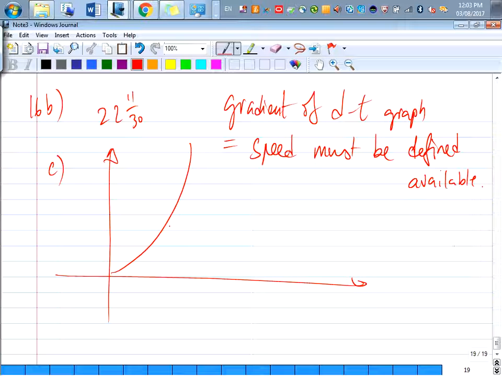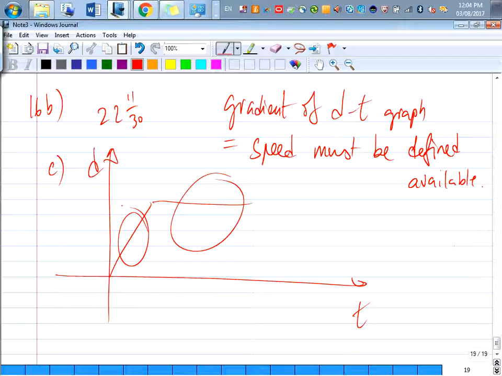I draw a tangent line. For example, if I want a gradient over here, suppose this is a distance time graph. I want to find a gradient over here, I draw a tangent line. Right, a straight line. Then I draw my triangle and I find the gradient, and that will give me the speed. What if it is a straight line this time? Very easy lah, your rise over run. What if I give you a distance time graph that looks like this? What is the gradient over here? Zero, easy right? Gradient over here, positive or negative? Positive.